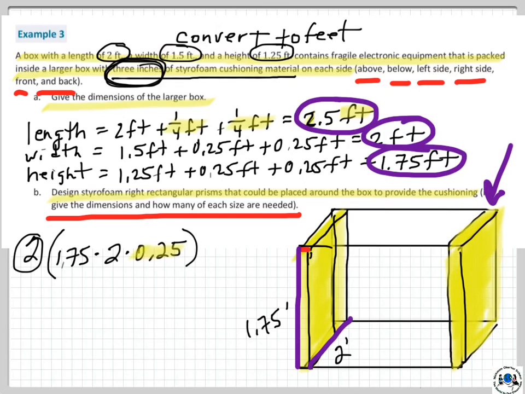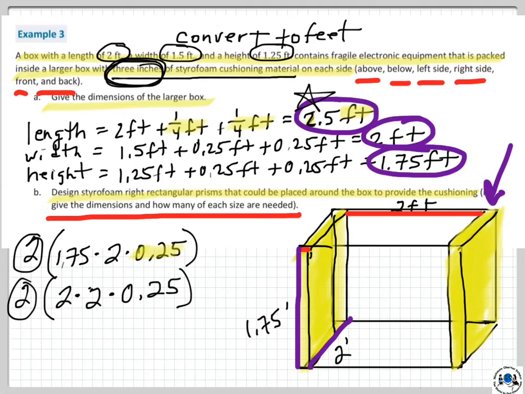Now you may have paused and done this yourself, and you may have come up with a different way. I noticed in the book they did come up with a different way, but this is how I decided to do it. So I have 2 of those. Now what's happened is that this used to be 2.5 feet, see right over here, but now that is only 2 feet because I have to pay attention to the 3 inches I took off here and here.